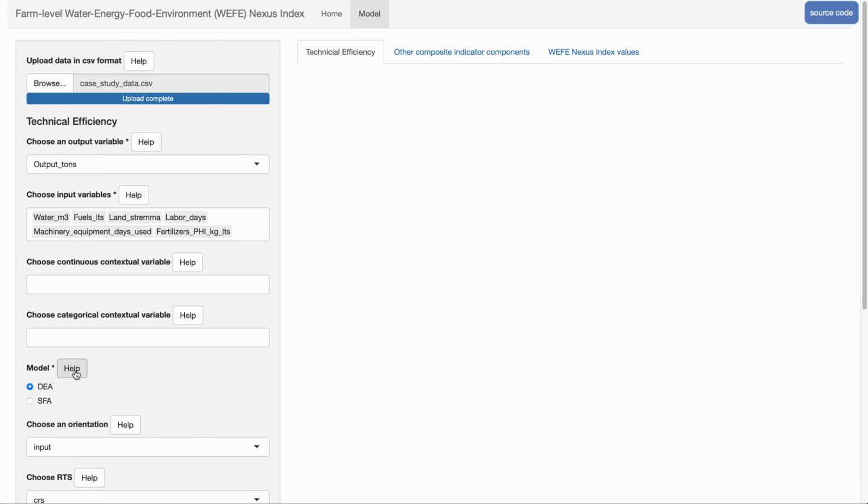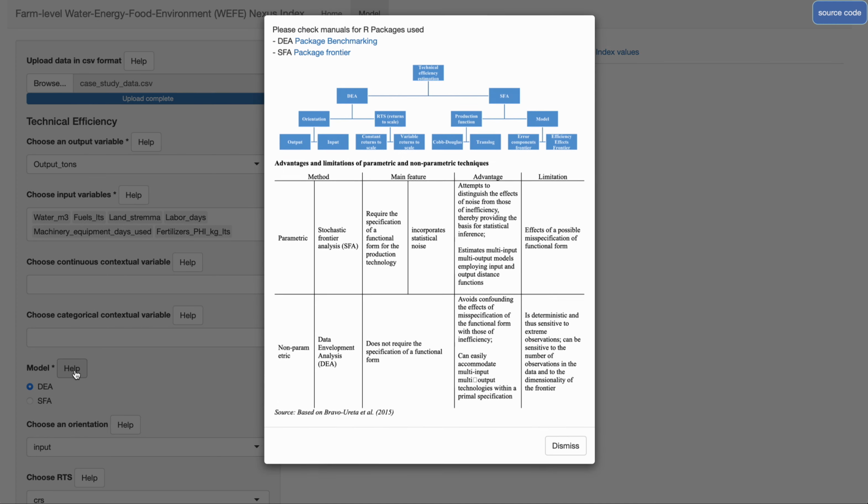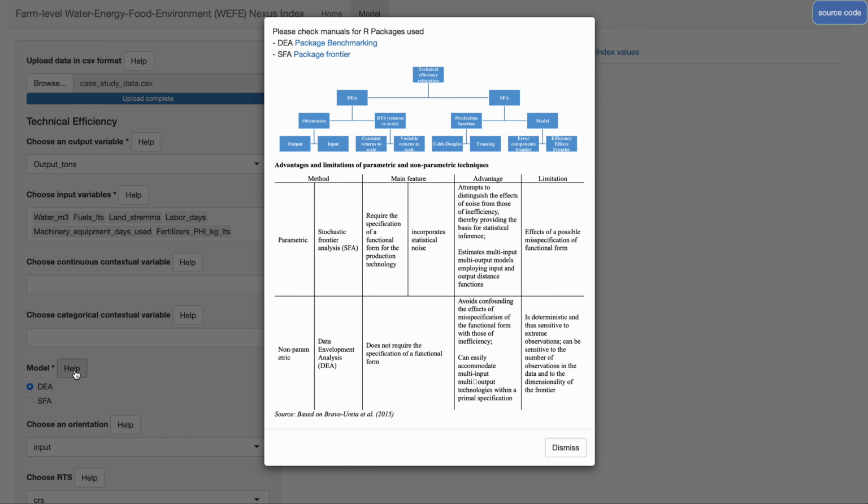The application allows you to estimate technical efficiency using either a non-parametric or parametric approach. For non-parametric DEA, technical efficiency here is estimated using the package benchmarking, and for the parametric model, stochastic frontier analysis, we use the package frontier. And here we briefly talk about the advantages and limitations of each approach.